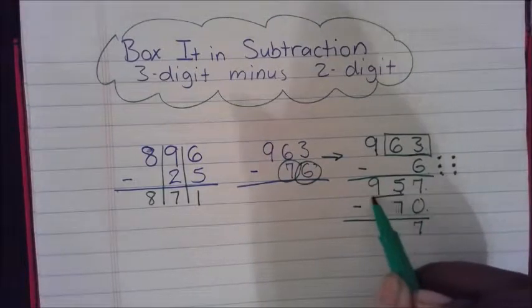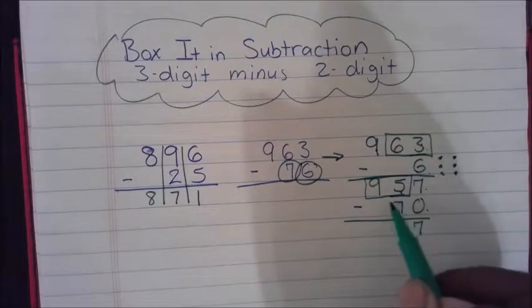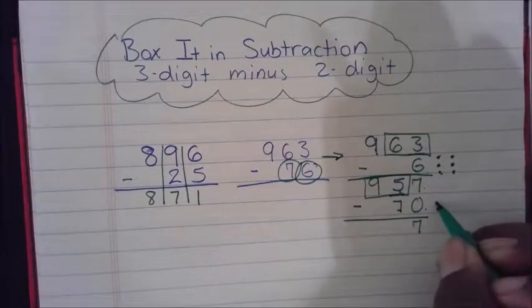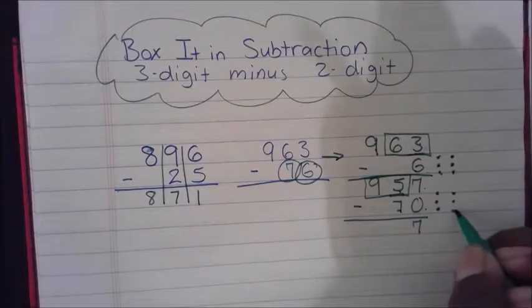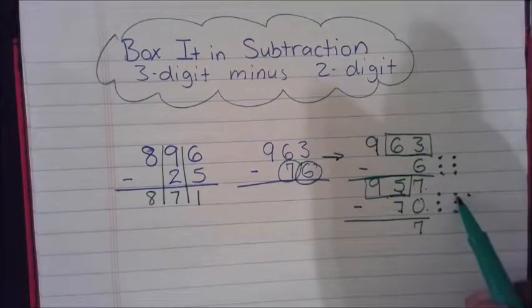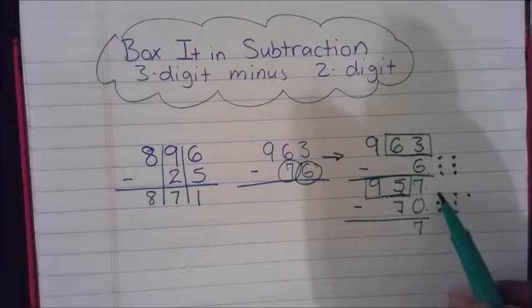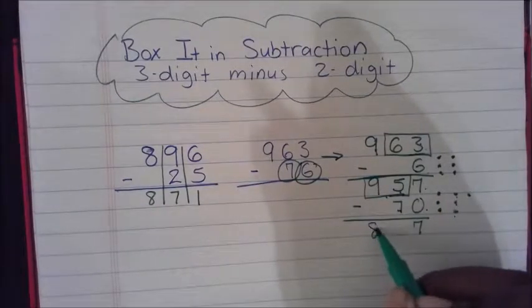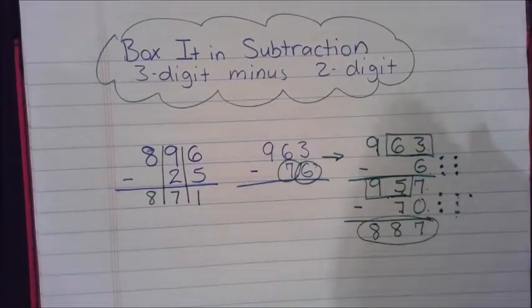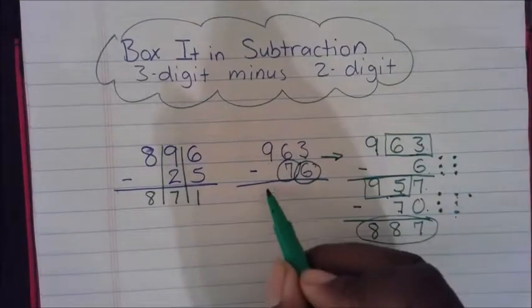So I go ahead and I box it in with the next place. That turns my 5 into 95. That's right. And then I can count back 7. Again, if you need your dots out here, go ahead and put your dots for 7. And count back. 95 is what we have. 94, 93, 92, 91, 90, 89, 88. 95 minus 7 is 88. And we took both places. So we're left with the difference of 887. So 963 minus 76 equals 887.